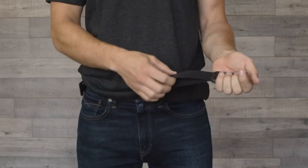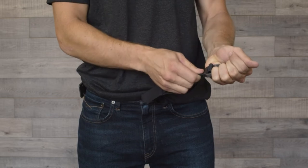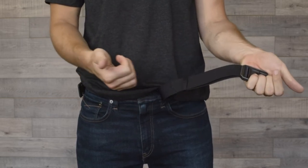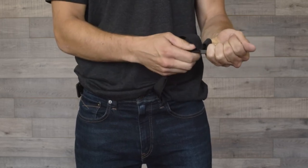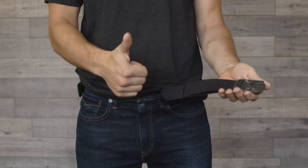To make smaller adjustments, to loosen it, you can feed through just like that, as far as you want. Pull it down on the other side, you're good to go. And to tighten it, you do the opposite. You just feed through here on the backside as far as you want. Then you pull it down, feed it through your keeper loop, and you're all set.